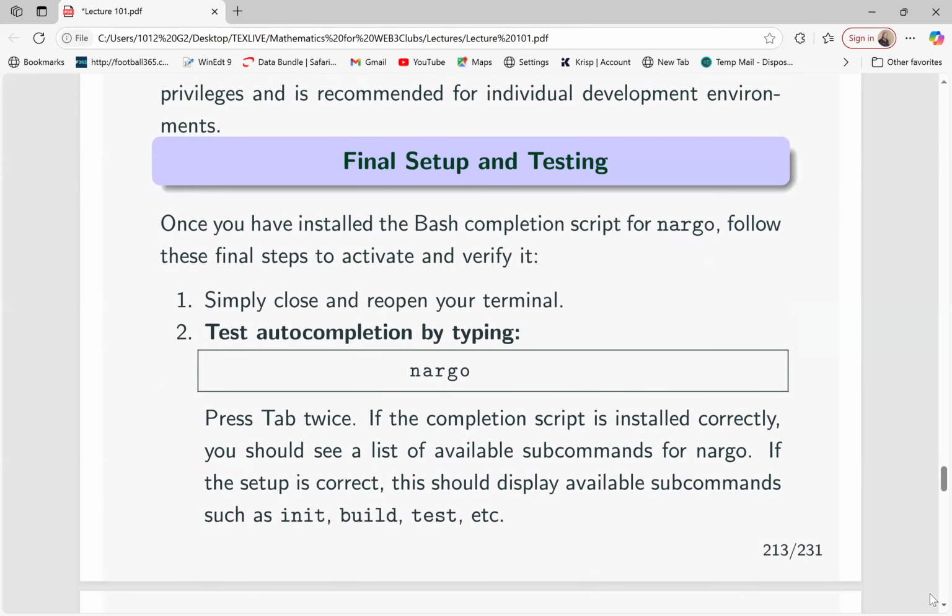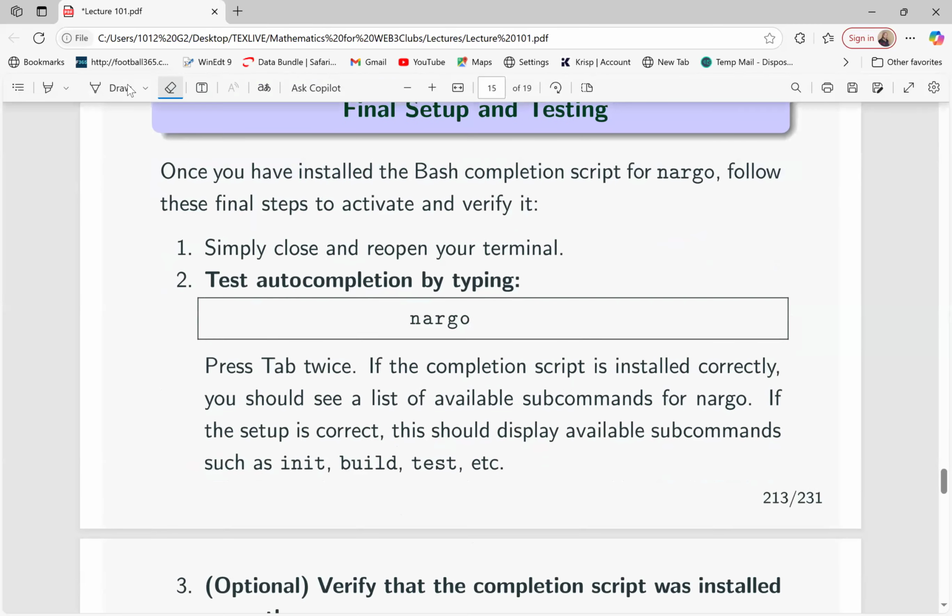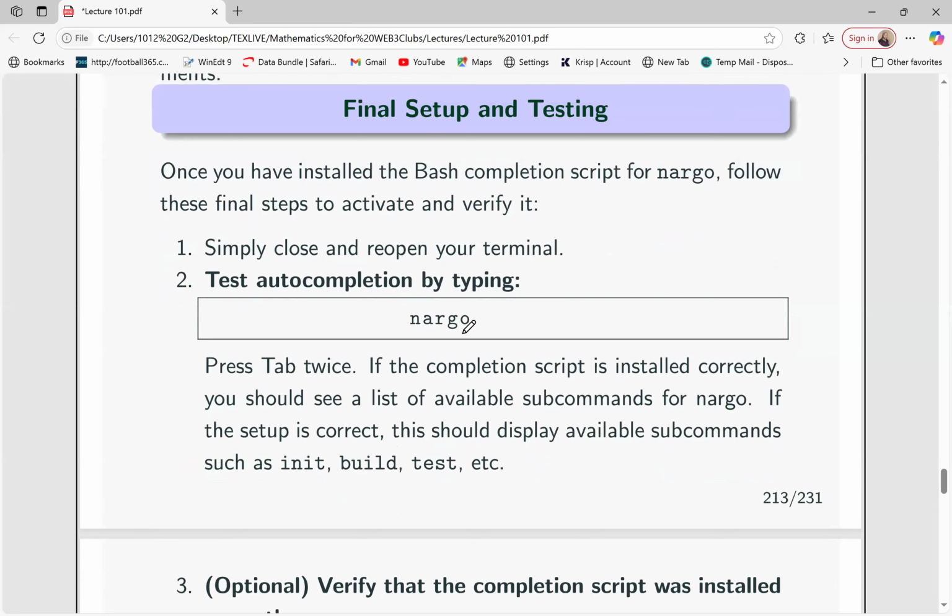Now, after you've installed and you want to check whether it's well installed, you would write nargo. We are still using WSL, or if you are using command prompt, that is what you are still using. You would write nargo, then, not space, but there's this Tab on your keyboard.